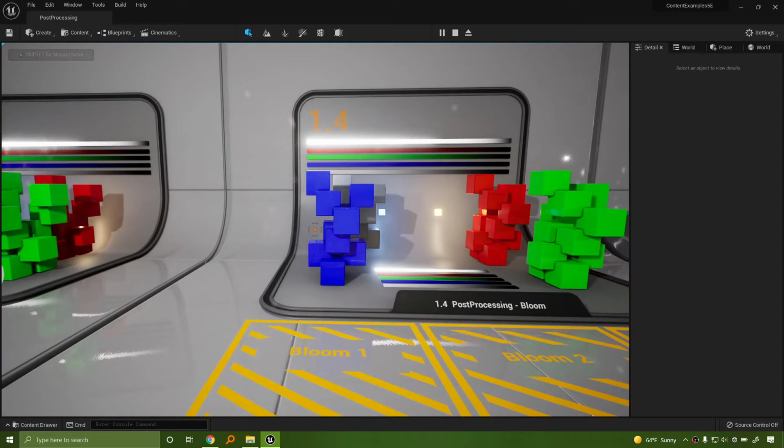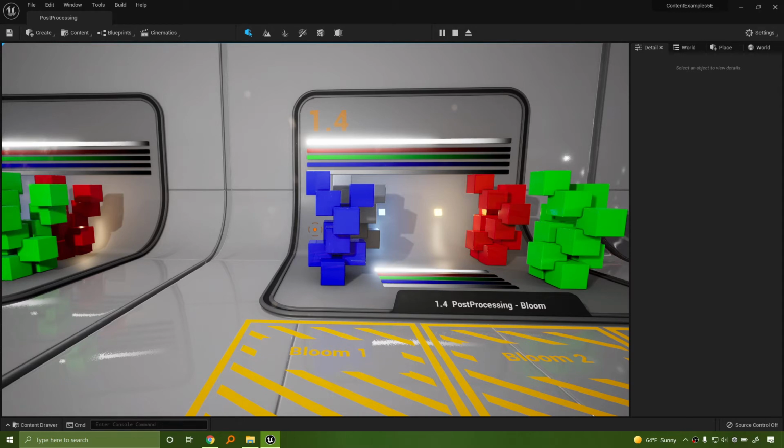Bloom is a visual phenomena that you get. I can't really explain how it operates. I think it's a function of, say, the liquid in your eye plus the reflectivity of the light plus the reflectivity of the surface that you're looking at. But elements in real life do have some amount of bloom. And I think it has to do with not just reflections, but things like global illumination and whatnot.